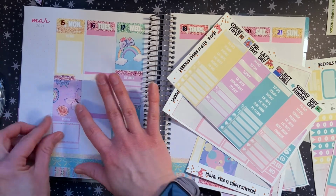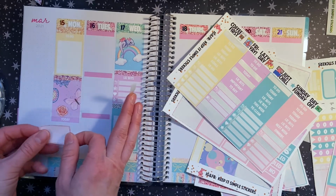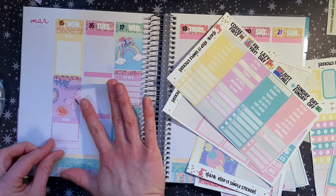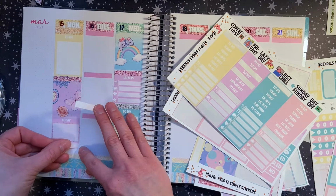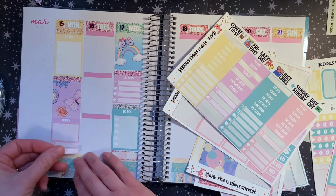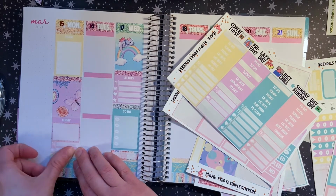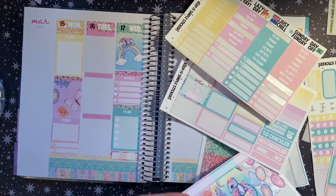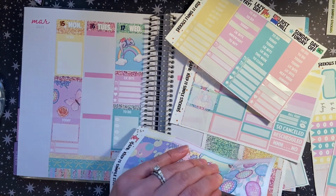So I'm in a Recollections planner this year. I don't know what planner I'm using next year. I'm still kind of trying to figure that out, which is fine because it's only February. Oh my gosh. It's so funny that I'm already starting to think of planning systems, but I think it's just because there have been so many new planner releases. And so it's kind of got me thinking like, oh, what am I doing? Do I want to try something different? What opportunities are out there?